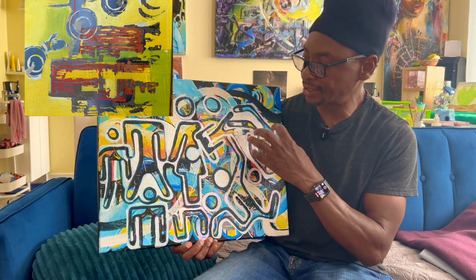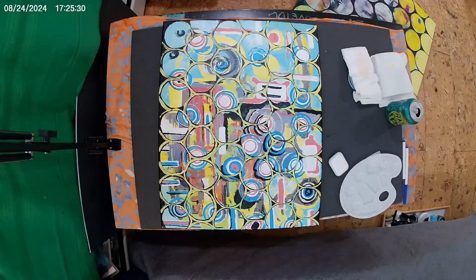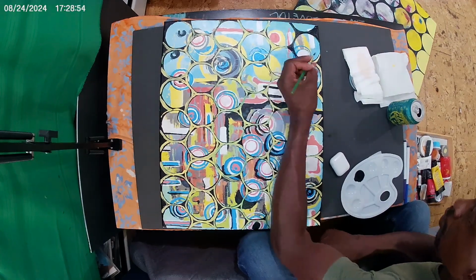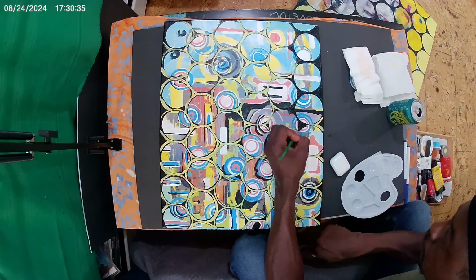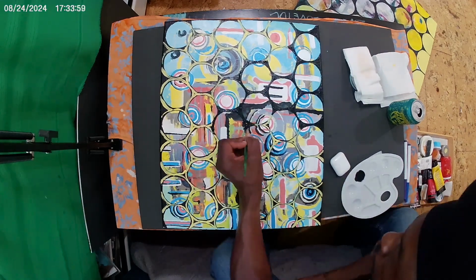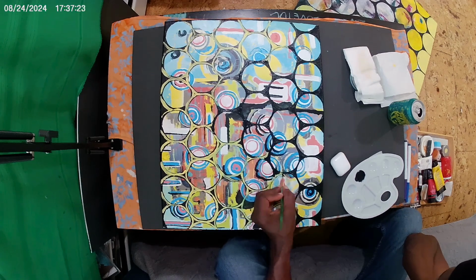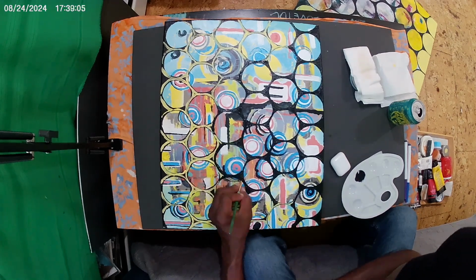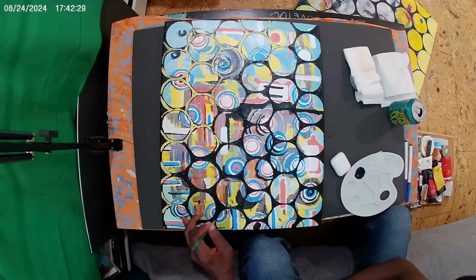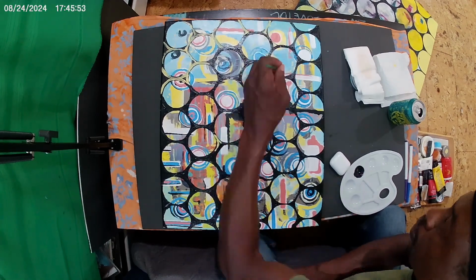I got to a stage where I added circles around it, and I wanted to do what's called an OG design. But that still didn't take me where I felt like, yeah, the painting is there. And when I say the painting is there, it's like when you look at a sunset, you can feel it. There's a feeling about it. So there's a certainty about certain things that are undeniable. That's what I'm looking for when I'm doing a painting. And that's when I feel like, okay, it has arrived where it should arrive. A painting is never finished, but you arrive at some spot that you're happy with, then you can leave it there. So that didn't happen with the circles, and I decided to add more to it.